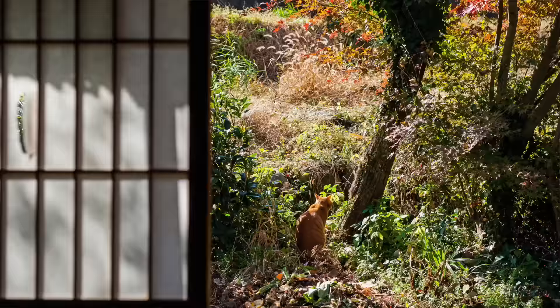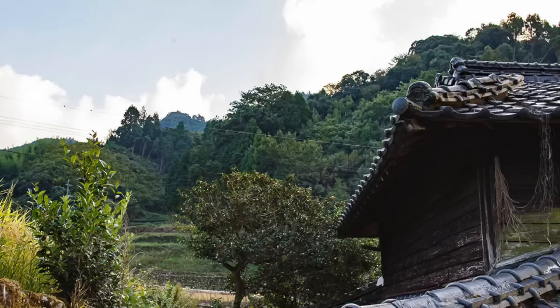I can glamorize it — I can post beautiful photos and people go wow, look at this. But it's not easy; it's quite hardcore. There are bugs, snakes, danger, flooding, landslides, and earthquakes. You can get this beautiful house and you might lose it overnight. So you have to have an open mind — for me, an open mind to losing everything.